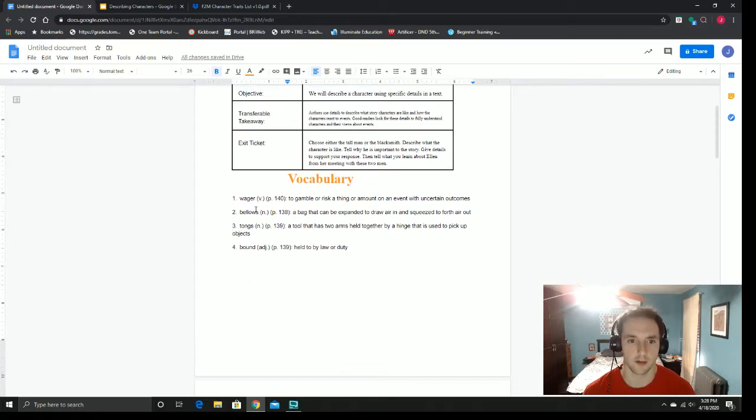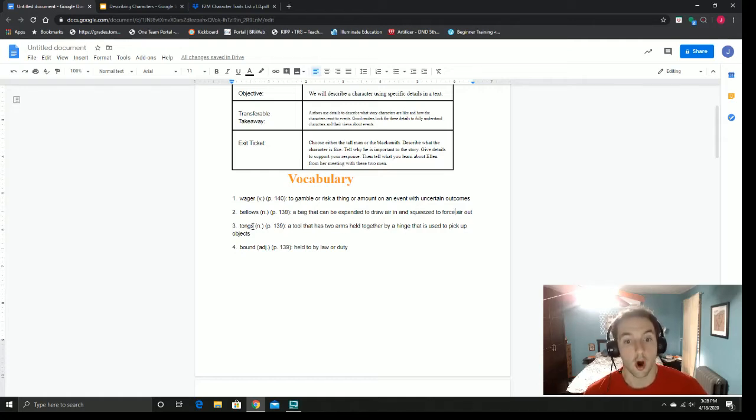Okay. And the second word is bellows. It's a bag that can be expanded to draw air in and squeezed to force air out. If you've watched cartoons, in this chapter we hear about a blacksmith as one of the characters, and they are often shown in cartoons as big burly men who are pushing up and down this big fan-like looking thing to make the flames hot, and then they have a hammer that they're smashing away on something. The bag that goes up and down, that's the bellows. It blows air out to keep the fire going.